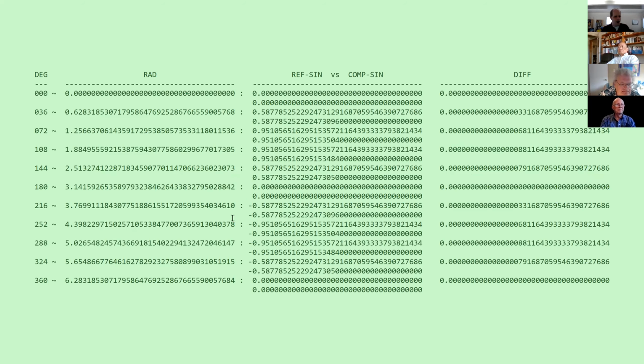And so I get, obviously, lots of bits of precision for the degrees to radians, because that's just being done directly. The top item in each of these rows is the reference value that came from Wolfram Alpha, and then the value below it is the value that I get from my single cell precision sine computation, and then the difference is shown on the right. That's it. Are there questions?